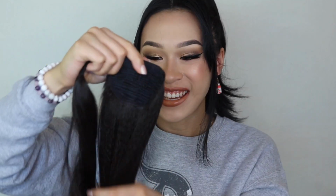It's 26 inches, so it is definitely long. And I'm hoping that I will be able to show you guys the entire length of it. Now, this one here is more of a one and done step because you do have the hook, you do have the Velcro, and then you do have the hair attached to it. While the Irresistible Me one is like, if you want the hair, you could just do it separately. You actually have no choice, but again, it's all connected all in one.